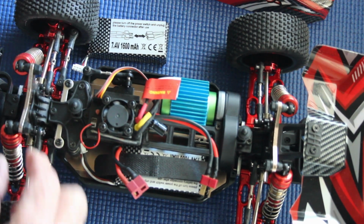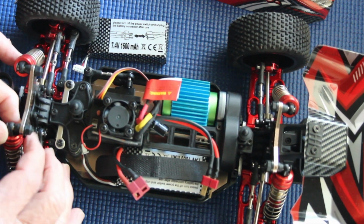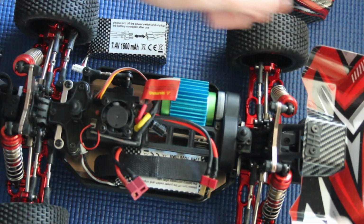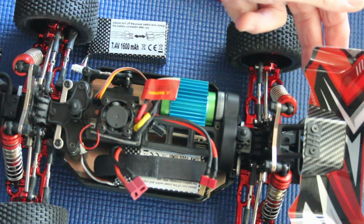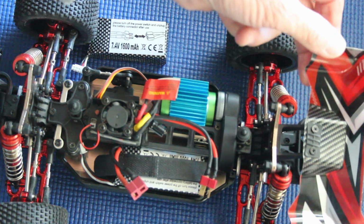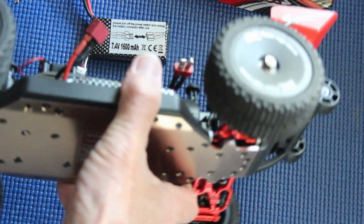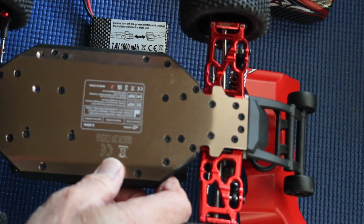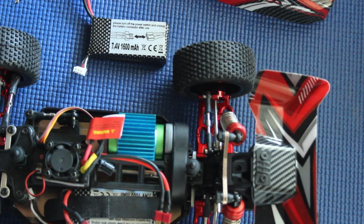Pretty nice. Now the shocks, they are actually adjustable. They're threaded, so that's nice. You can actually adjust the tension on them. That's a nice feature. The spoiler on the back looks a little bit tweaked, but, you know, it is what it is. This car also comes with a wheelie bar on it, so that's kind of nice. It's got a nice anodized metal body or chassis, whatever. It's a good all-around little car.